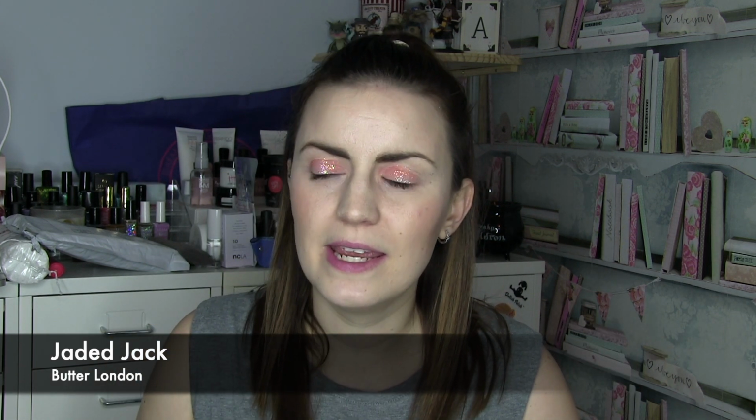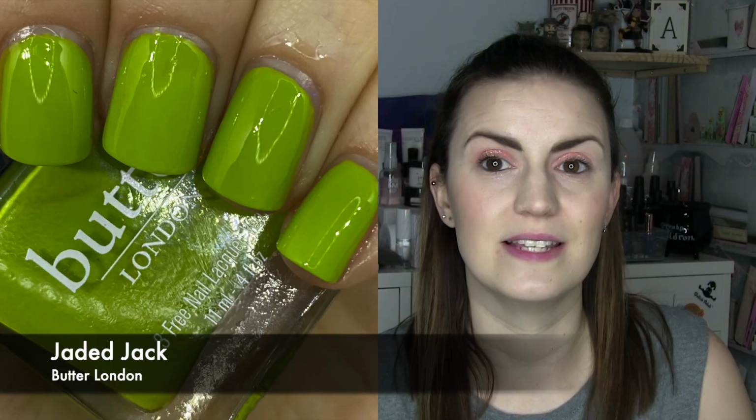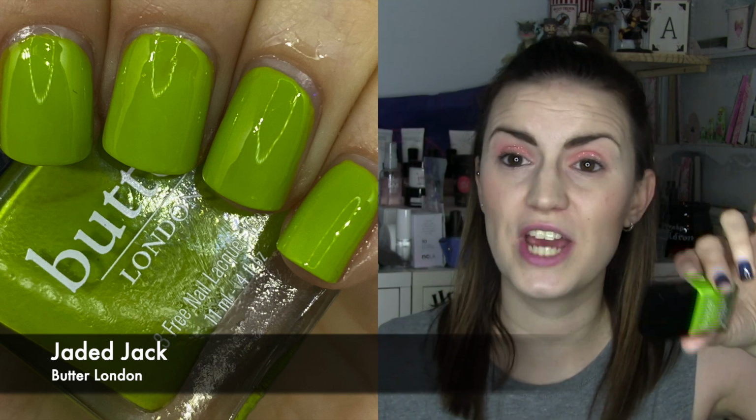The other one is called Jaded Jack, and it is a really nice, vibrant, bright lime colour. This may have been in my original favourite greens video, but not in the refresh update for 2020. I really do enjoy this colour. It's a really nice lime. I don't have tons of limes in my collection because it's not an easy colour for me to wear with my ghostly pale skin, but nevertheless I do like this one. The formula could be a tad better, a 2 or 3 coat, just to make it more of a concrete 2 as opposed to a 2 or a 3, but again, a nice shade, and if you can find it on discount I would recommend looking at Butter London. So that's 2 or 3 coats of Jaded Jack, Butter London.